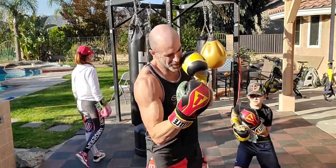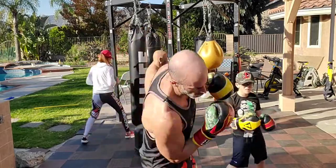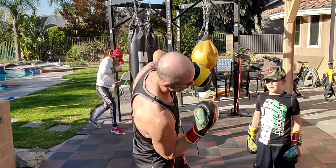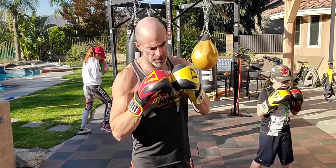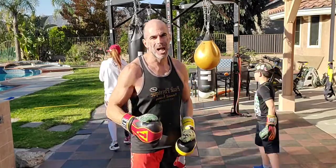Block, left upper, body block, right upper. Bam, bam, crunch, boom. I'll go slow a couple times so you can see it. Body block, left upper, body block, right upper. So my right side, I'm blocking the right side of my body, twist into a left uppercut, blocking the left side of my body, twist into a right uppercut. Block five, block six. Let's see it, let's roll.